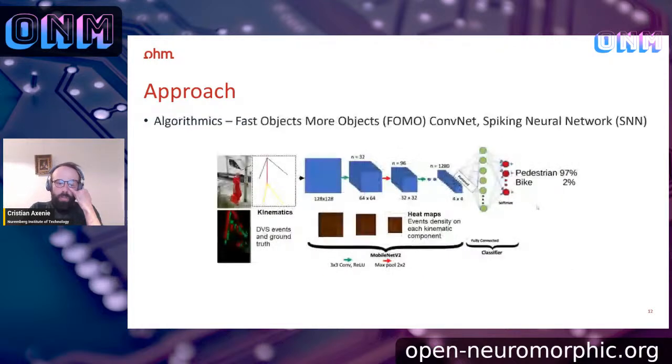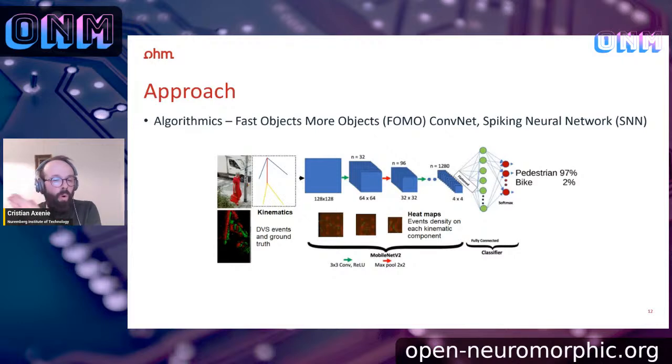Now coming back to the model, the algorithmics, I mentioned earlier that we looked at a spiky neural network implementation. So basically a spiky neural network is a quantized model, a ConvNet, a MobileNet V2. Again, the only special thing is that we added a custom loss function, which forces the network to fully preserve the locality in the final layer, so the locality of the data in this heat map.